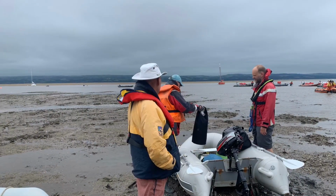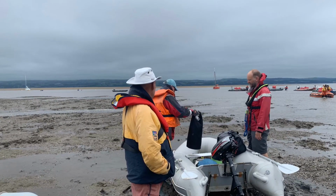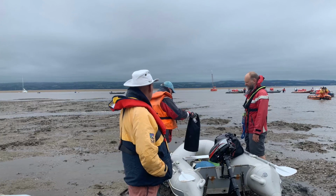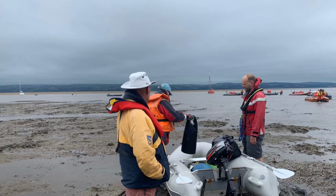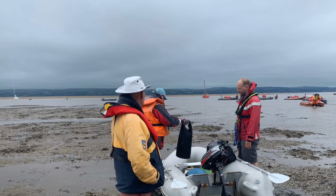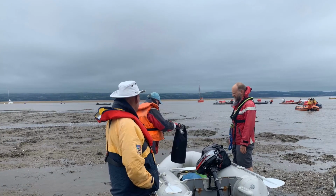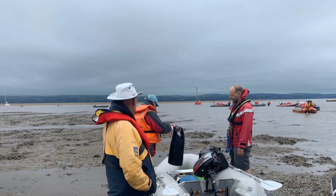I hope you found this useful. As I say, I do prefer going out in the dinghy. You can see petrol engines are fine, they work well. I prefer electric, they're cleaner, they're safer, and less hassle, and they're lighter as well. A lot easier to transport and use.